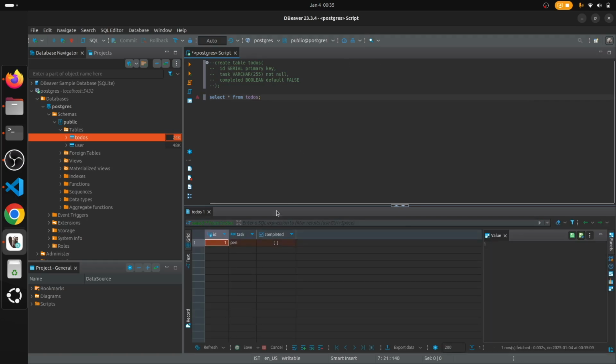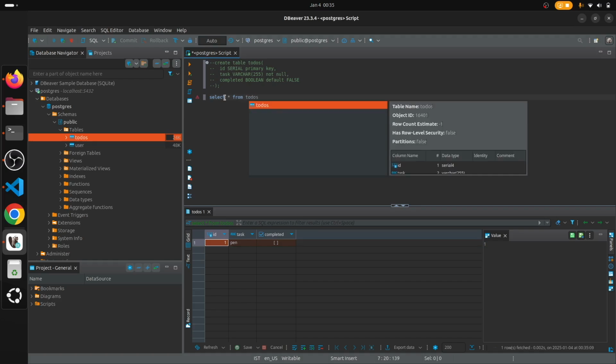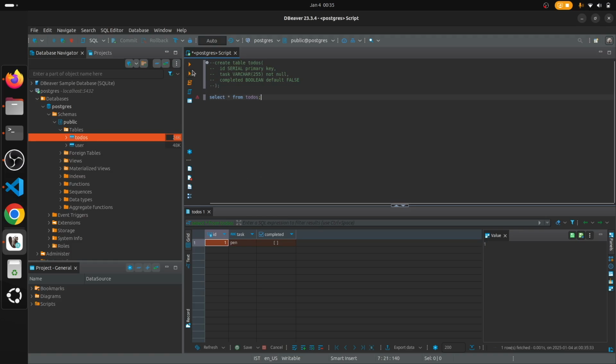Yeah, so in task it is, okay. I will comment this and let's try to execute the query and see what value is getting pushed into the database. Select star from todos and let's execute this.